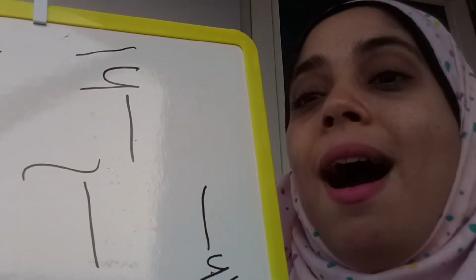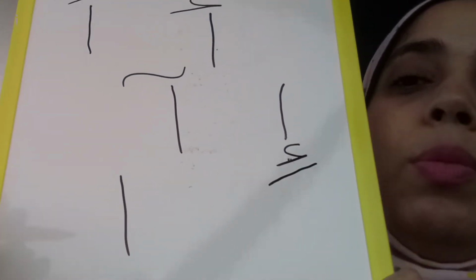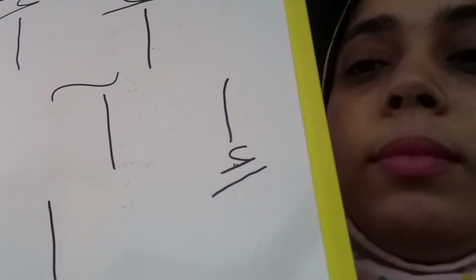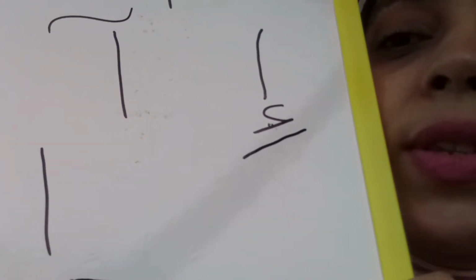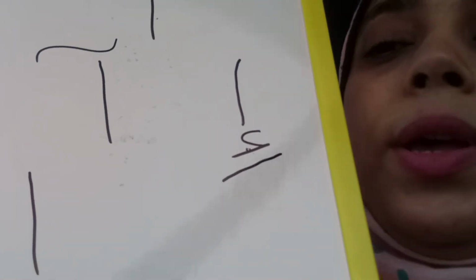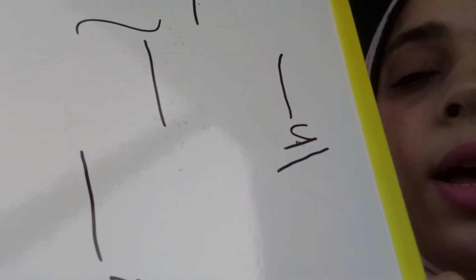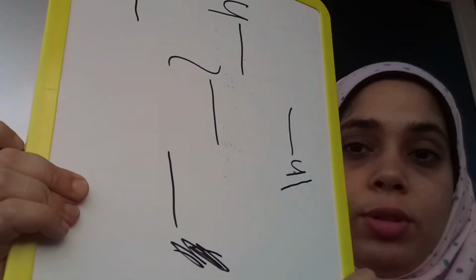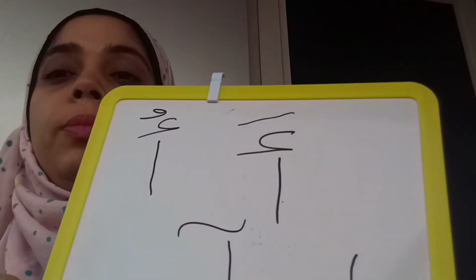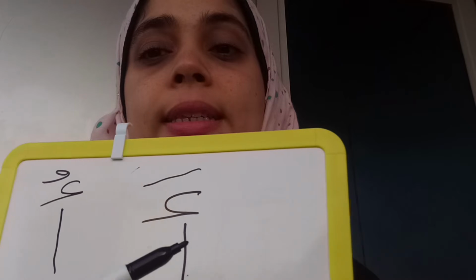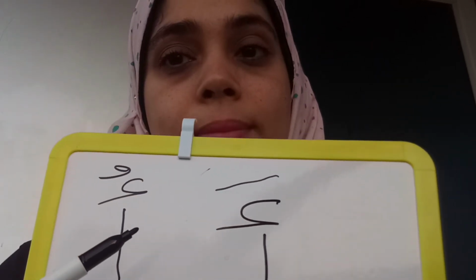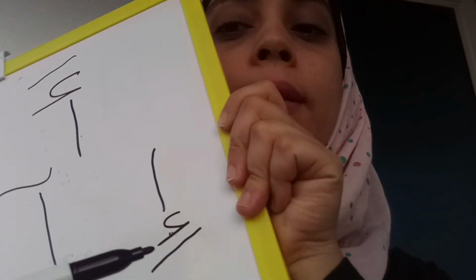So how do we pronounce this? There's no hamza at all. This one is one of the vowels. It could be a vowel, it could be a consonant. In the future, I will teach you when it is a vowel and when it is a consonant. So, again, how do we pronounce this? A, o, e, a.